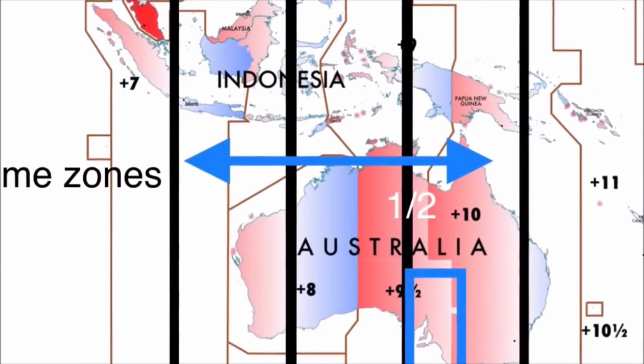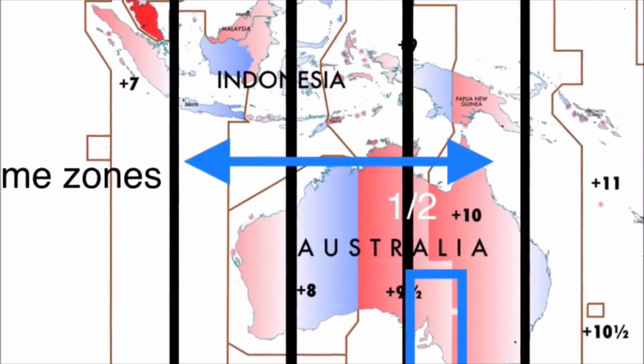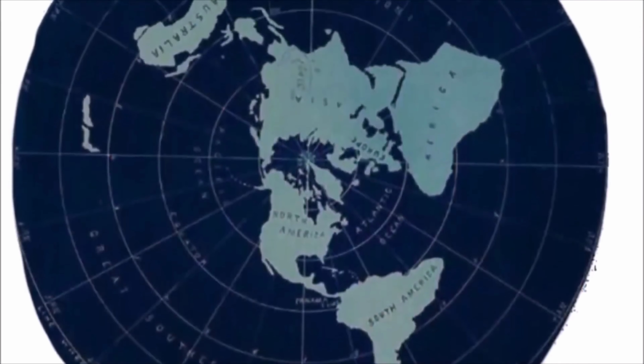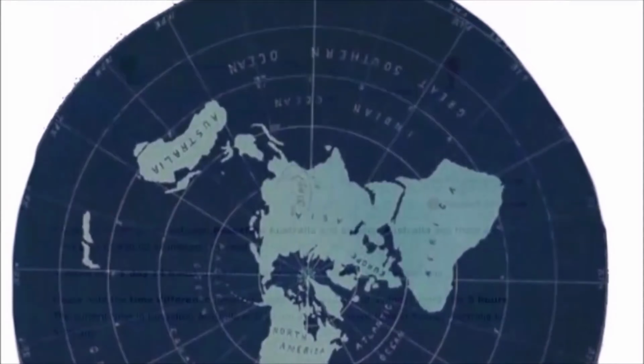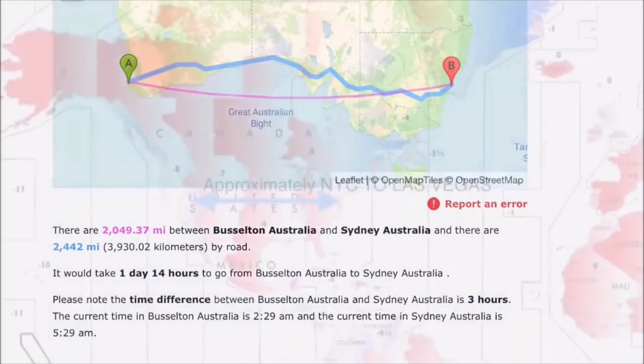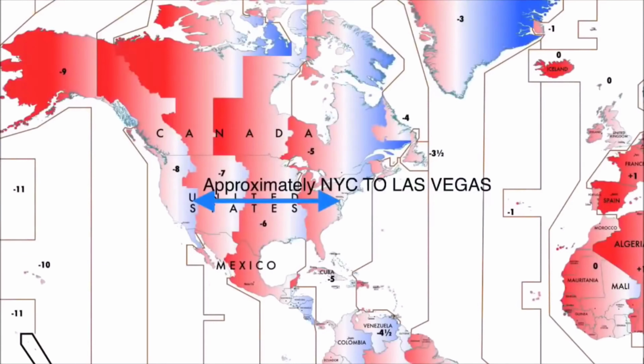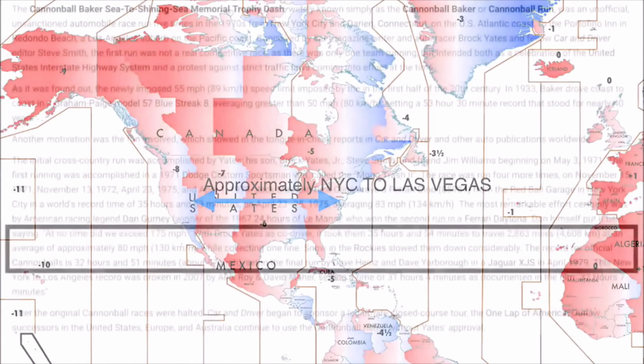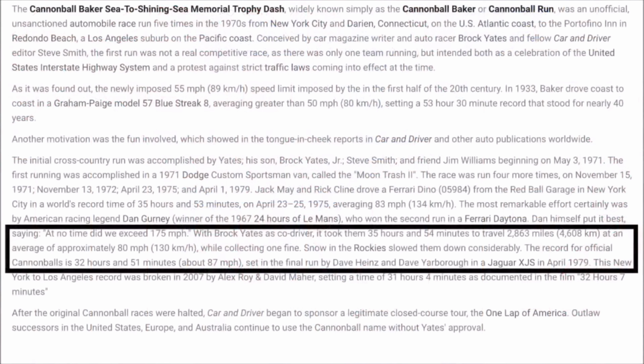But actually, I think it's more, and the sun moves faster anyway out there. So that's another factor to consider. But if you go the same distance in the United States, you're only going to get from New York to Las Vegas. And you have to remember that the United States is at a higher latitude. We're talking 40 degrees latitude, and Australia is not that far from the equator.